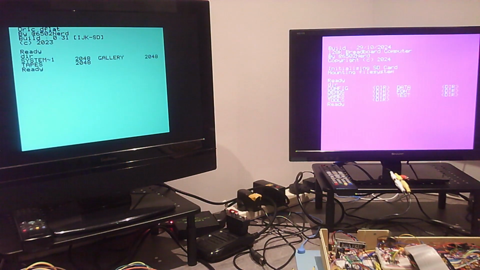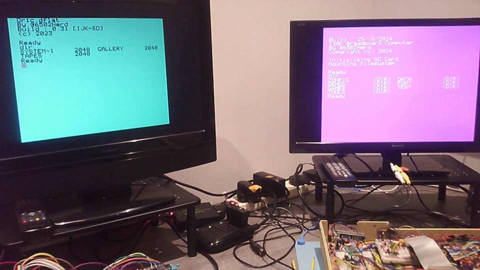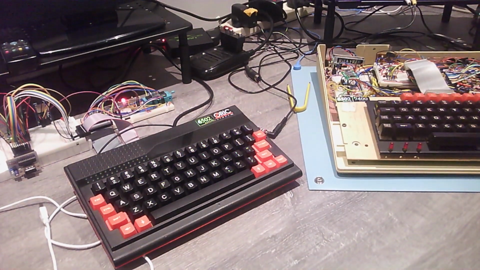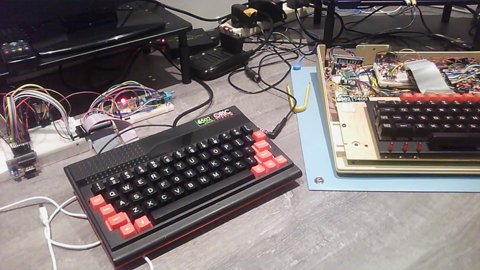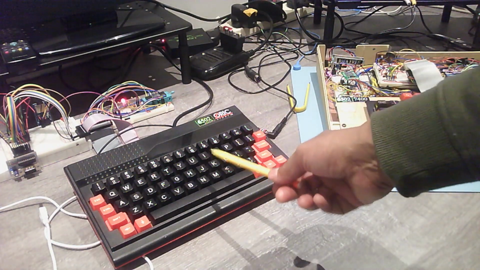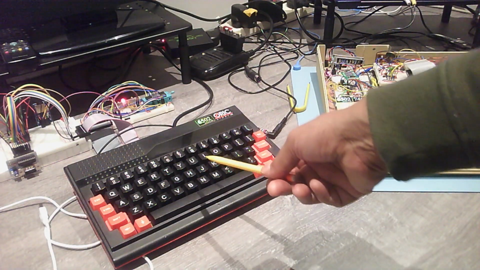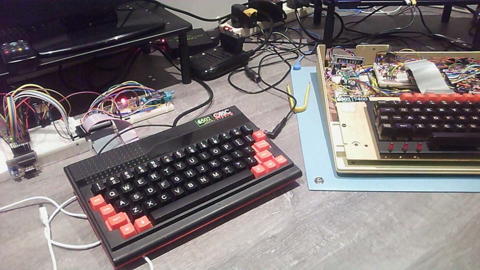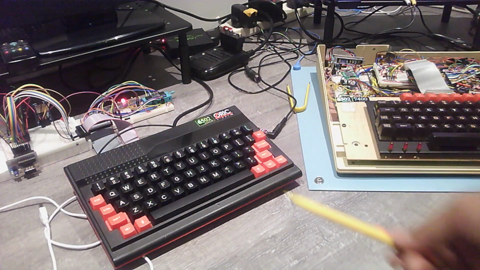On the left here we have an Oric Atmos, but it's not running the normal Atmos ROM. It's running a brand new ROM that I developed for the Oric One and Oric Atmos computers. Let me quickly show you the two machines and talk about the graphics. So the Oric Atmos and Oric One have a resolution of 240 by 200 pixels for high resolution graphics, and there's 8 colors including black.